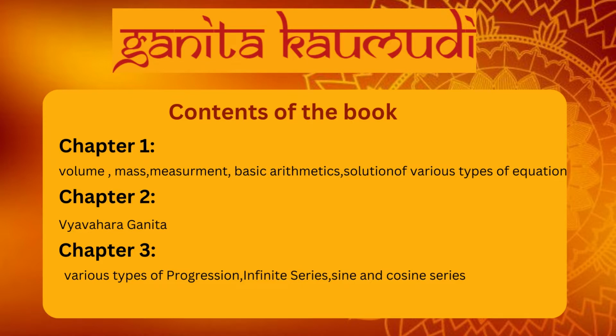In the very first chapter, the book teaches basic measurement, basic arithmetic, and solutions of various types of equations. In the next chapter, it moves on to Vyavhara Ganit, which deals with everyday mathematics. In the third chapter, we learn various types of progressions like AP, GP, infinite series, sine and cosine series. We will be discussing all these in our upcoming videos.